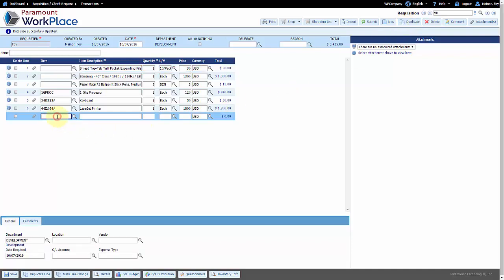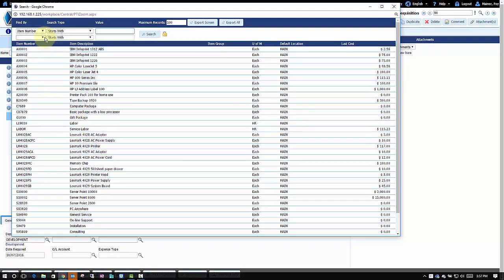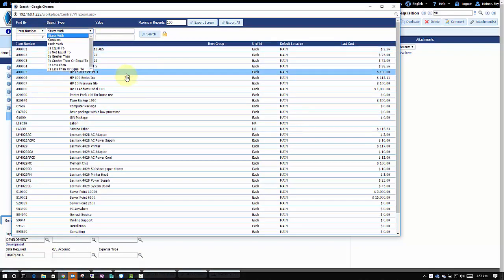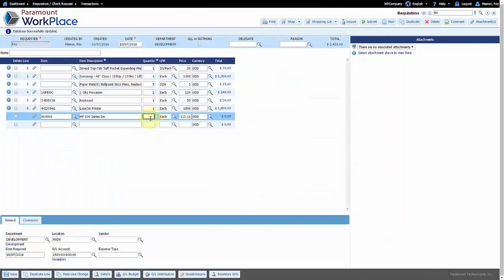You can come into the body of the requisition and you can use the item field here. This could simply be a lookup to an item master, which would just be a list of items that you maintain to find and search through, to select and then enter a quantity for on the requisition to ultimately create a purchase order. It could also be items that you are maintaining in inventory. We have an inventory module where you can set up and maintain inventory for consumable purposes. That way you could request items to create a purchase order for that inventory. You could also transfer items from location to location, and you can fulfill items from within inventory rather than create a PO, all from the same requisition.